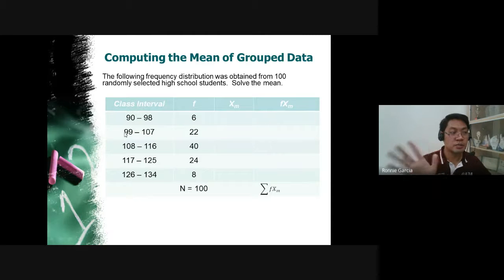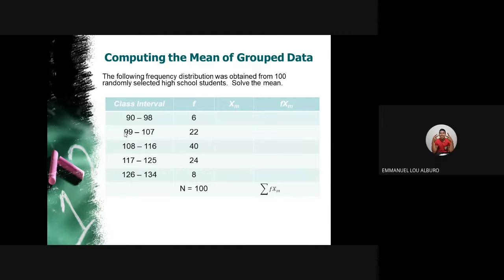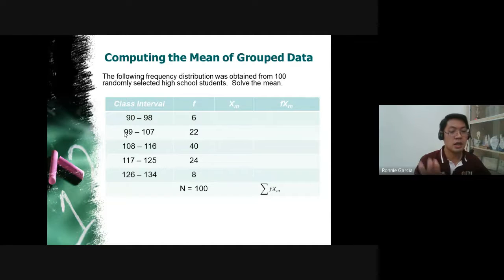Madunggan ko ninyo or okay ba inyong audio and video? Okay, yes, sir. Okay, I'm just checking kay naa ko nakita sa chat diri nga murag naga-freeze daw sa iyaha. So again, it may be depending on the quality of your connection. So I hope okay ang inyong connection, no?